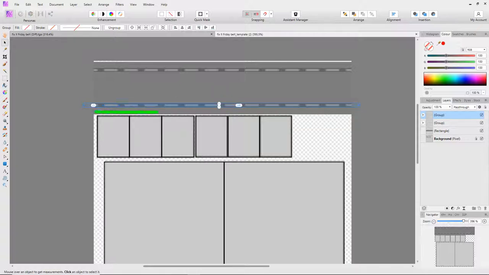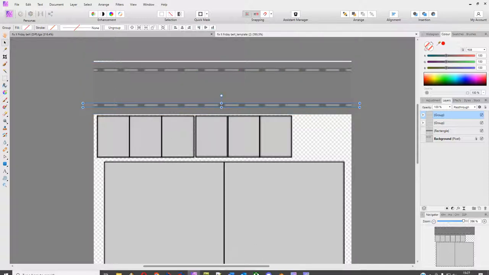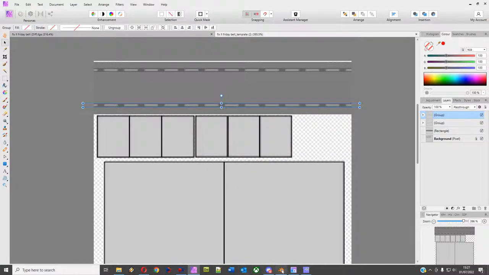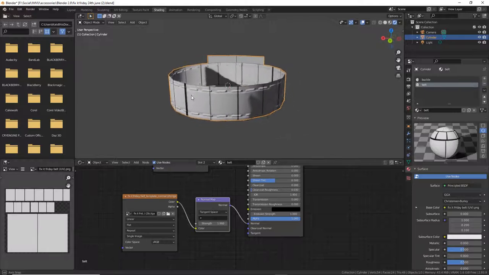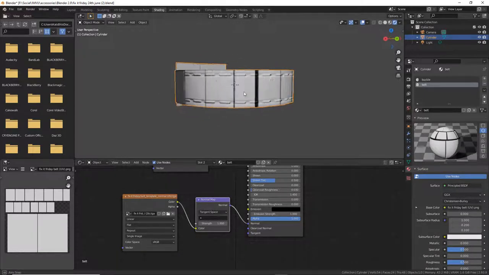So what we've done is just adjusted the template to give us a bit more room top and bottom. But you can see how easy that is relative to having to make this as a 3D object. But if you wanted even more depth with your stitching, you could paint some whiter highlights along the top of the stitches, and that would give you even more height on the normal map. And it looks quite effective, even at this low resolution.